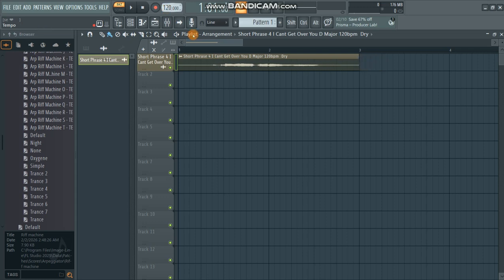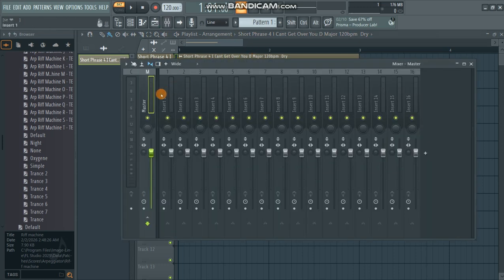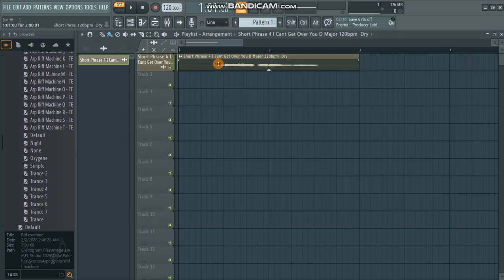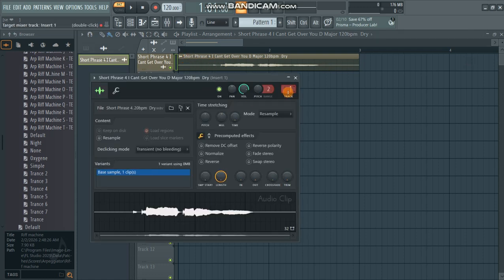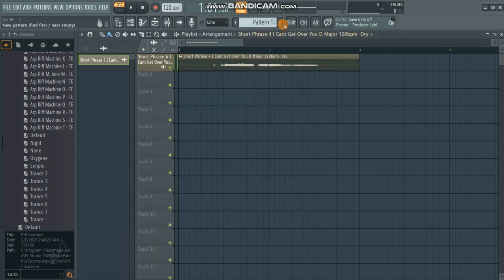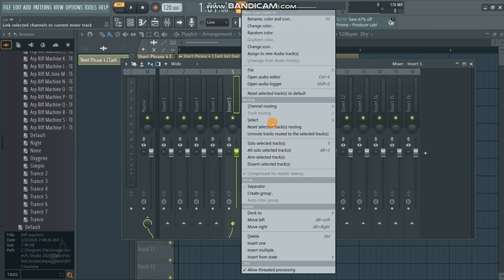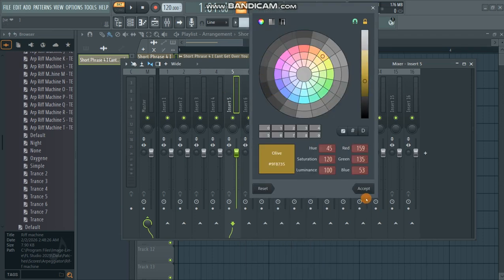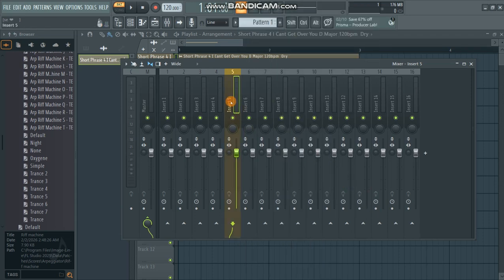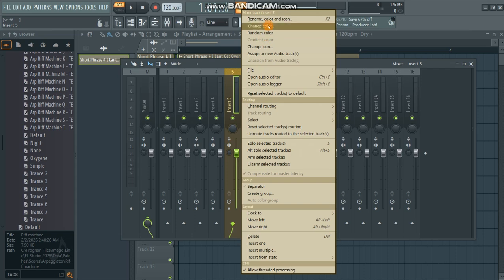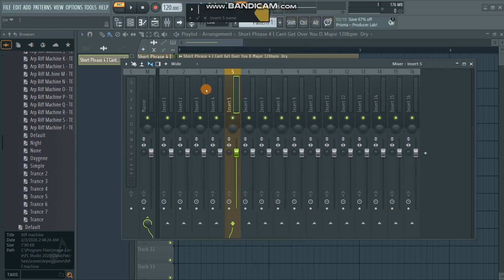Super simple like this. Now let's go to the mixer track and we're gonna send this to the mixer track. Let's double click it, route it to mixer track 1 and go to the mixer track. Over here we're gonna highlight any of the tracks, then give it a color. Let's choose this, then we're gonna name this. Let's rename this, call this reverb.